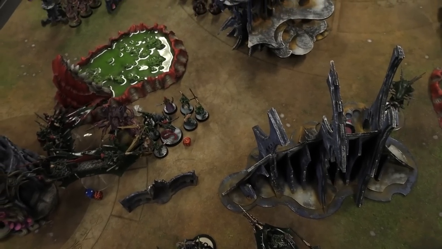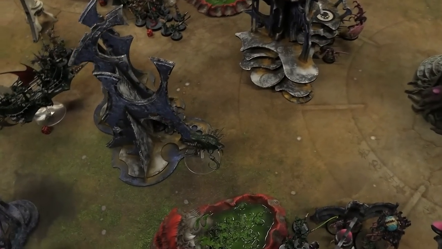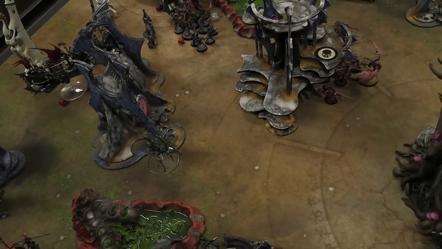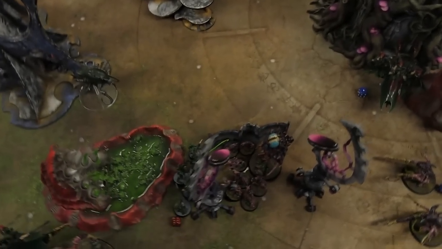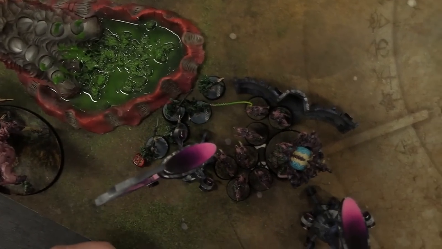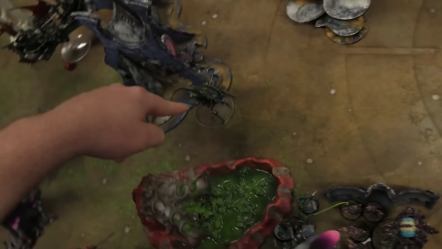Let's see if we can't start tearing things apart. Is there a stratagem that lets me fight first? I don't believe so. Unfortunately, you might be SOL on that one. Ah, fair enough. It was worth a shot. Okay, you know what? Let's do these little guys here. Man, I want to wait to fire so many. You know what? No, let's do this guy, Chronos.